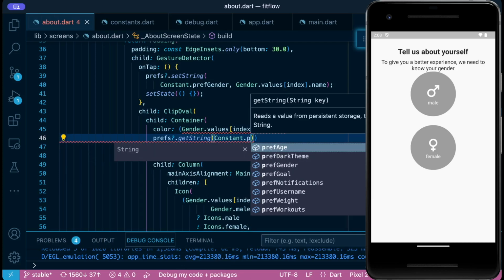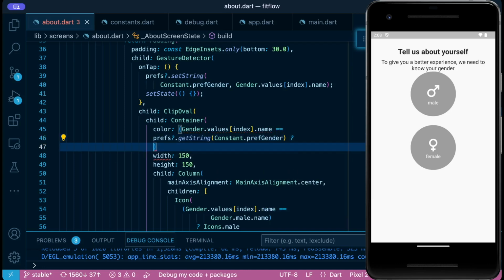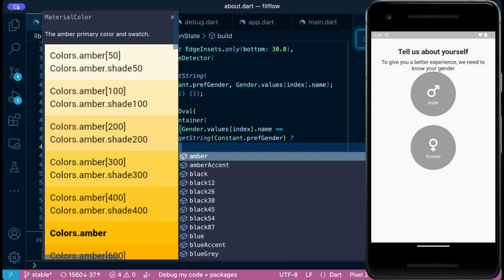So if they are the same, we'll proceed to set the background to our theme color, else we'll set it to gray.